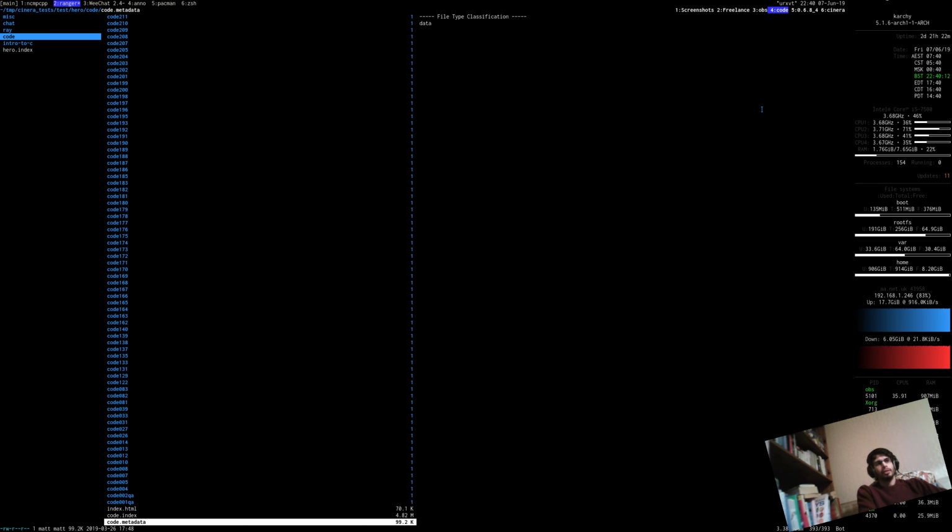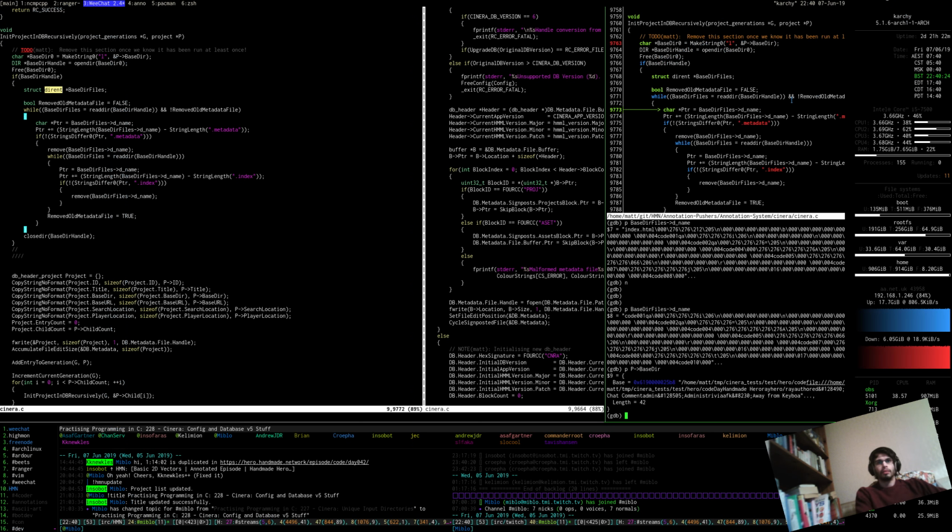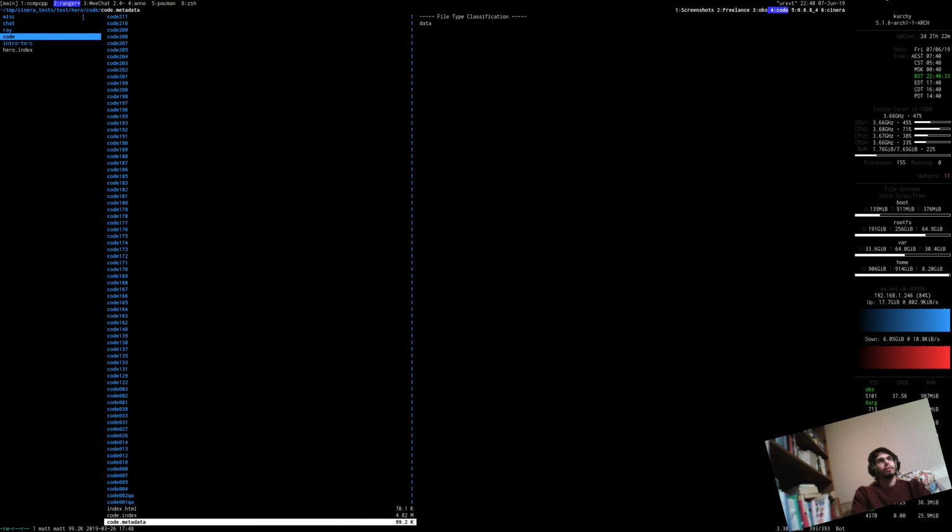Why is it not seeing code.metadata exactly? What is the base dir? Home, temp, Cinera, test, hero, code.